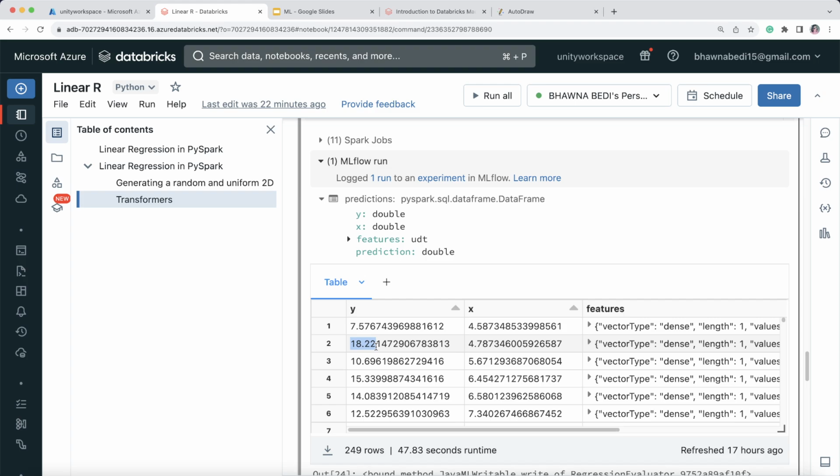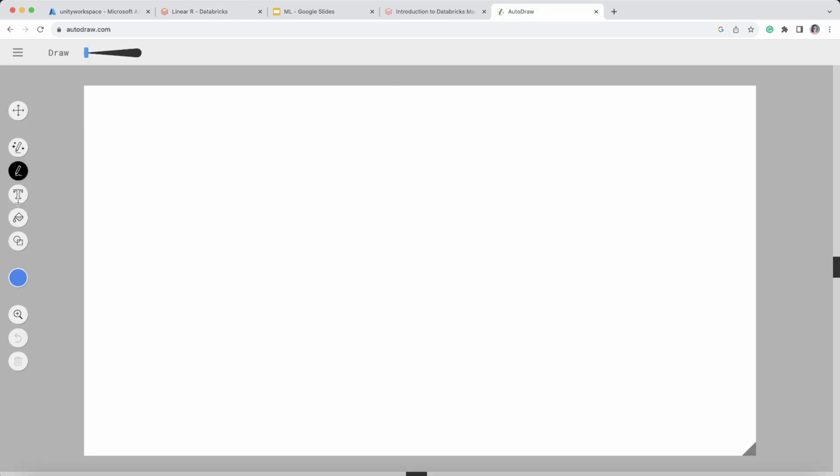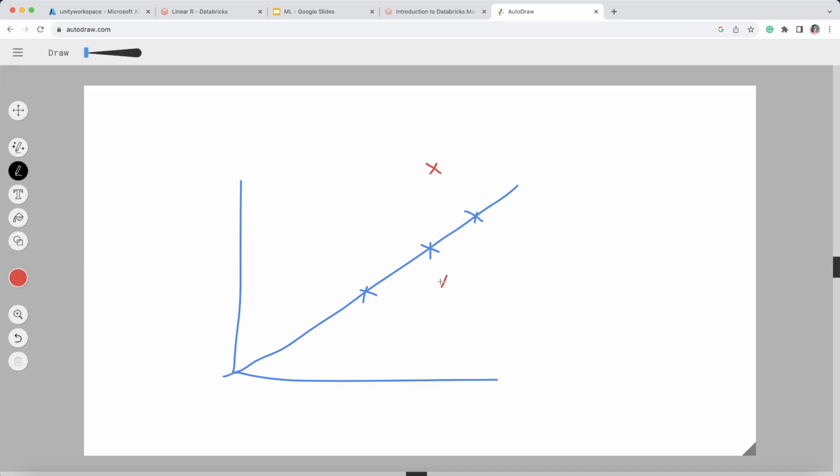Now this is exactly what we have seen in the linear regression algorithm as well. If I draw it over here, we have already seen that the linear regression model basically tries to get the best fit line, and all the values that your model will identify will be on this best fit line. Now let's say this is my actual value, right? This can be my actual value.